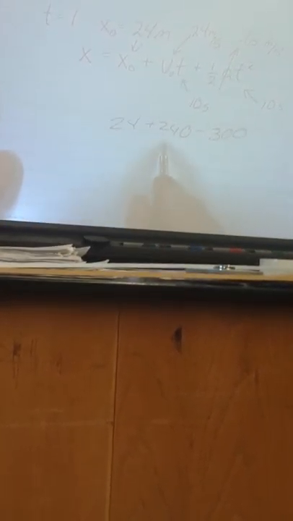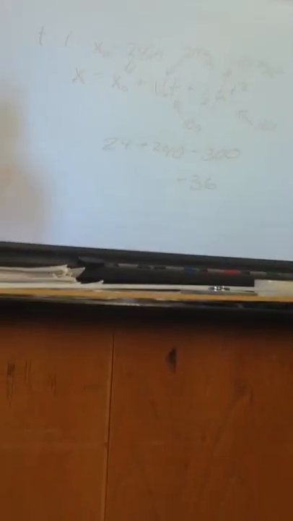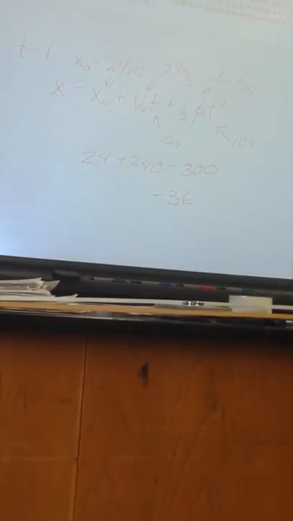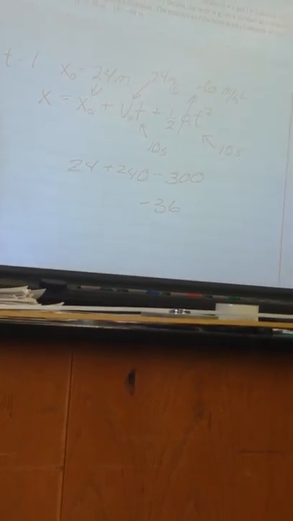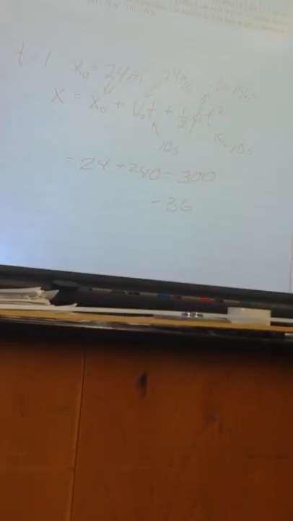Let's just see, what's that? 24 plus 240 minus... 264 minus 336. So a lot of the questions, by the way, are like this, where you don't even need a calculator. You just do mental math. If you plug in 24 for your X naught, and you also plug in 24 for your V naught too. But as soon as you type in the right number, that will eliminate human error. Half of negative 6 would be negative 3, 10 squared would be 100. Oh yeah, I forgot you got a square.